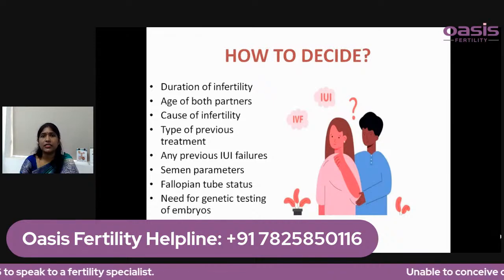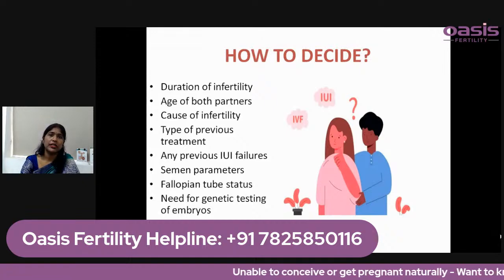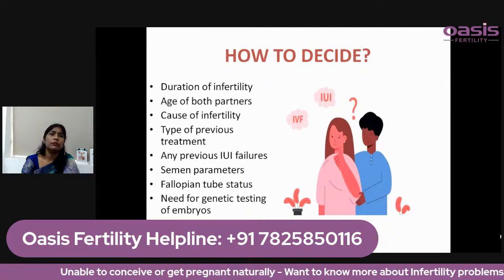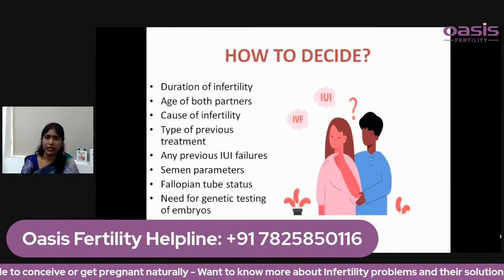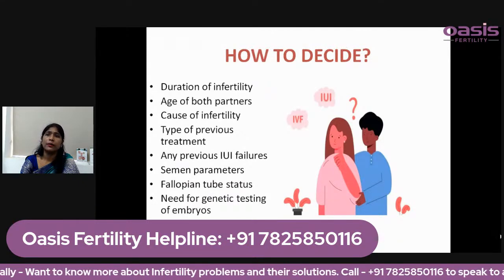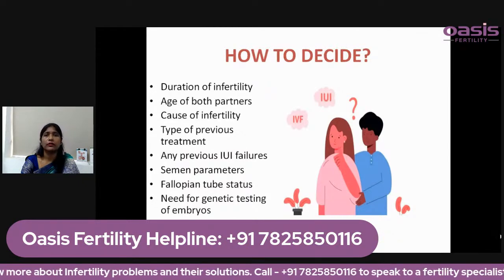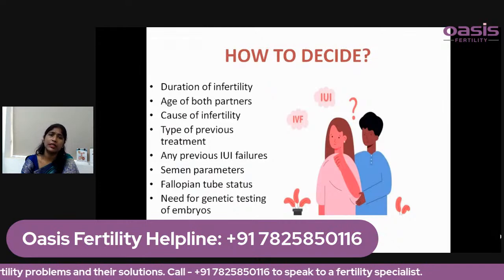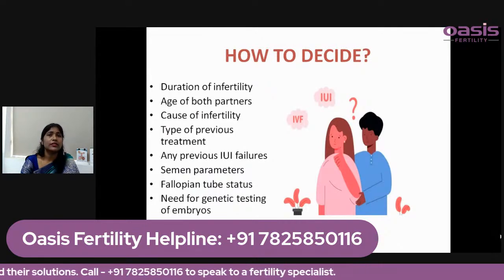The various factors that we look into before we take a decision: first is the duration of infertility. If it's a very long duration, more than 5 or 7 years, maybe we'll be more inclined towards going for an IVF. Second is the age of both the partners. Again, maternal age more than 35 years or father's age more than 40 years, it is better to go for an IVF. Then, what is the cause of infertility?